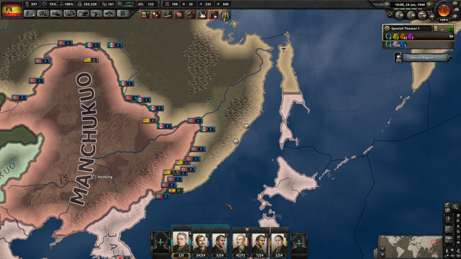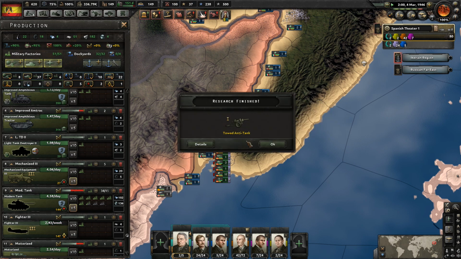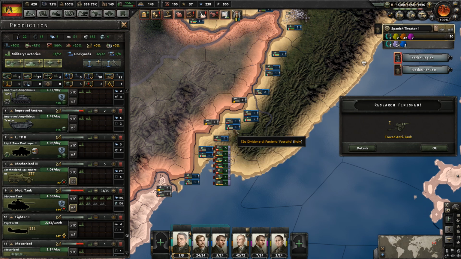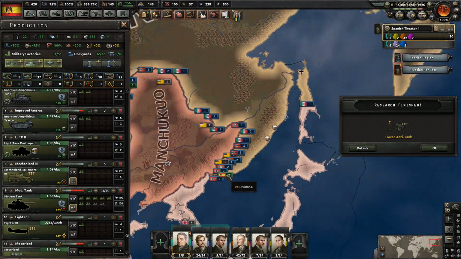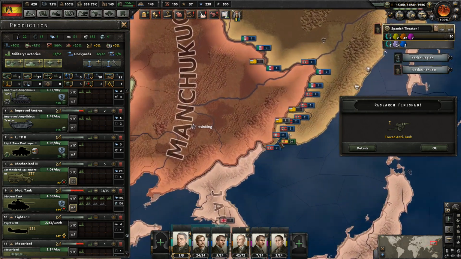So just 1 second. And here we are. Our units are coming down. You can see right over there that coming in. Oh, that was actually not the right thing. That was our armored unit, right? Where are the... oh, they're over here. These 5 over here. Okay, give me a second and let's have them join the other forces down here in Vladivostok.